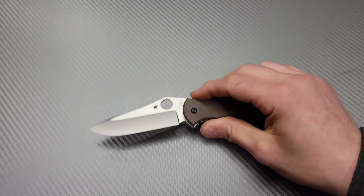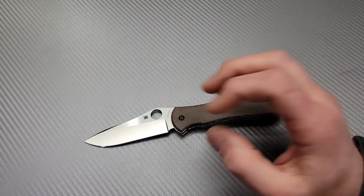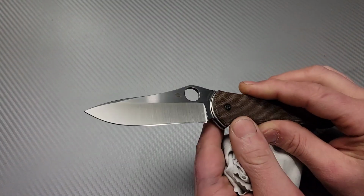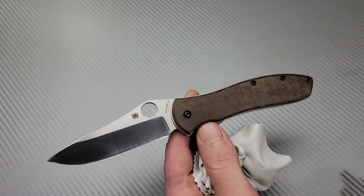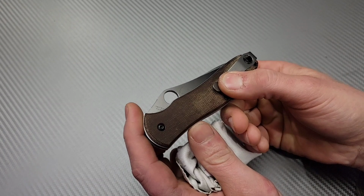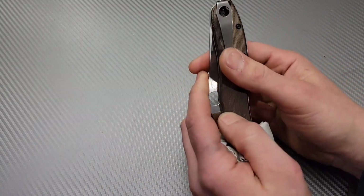Now, the problem with it is that it's not very corrosion resistant. It will show rust spots and corrode. I don't really have that issue because of where I live. I just keep it dry, keep it oiled, and I don't really have an issue with it. I have not had an issue with it yet, but I do know that that is an issue. So I just take care of it. But I don't know which one I like more between the S90V and the M4, but I know I like them both. Now, S90V is not going to corrode like M4, but like I said, I don't have the issue, so.